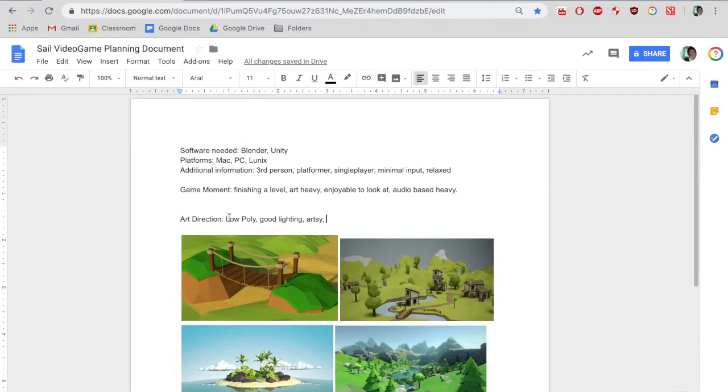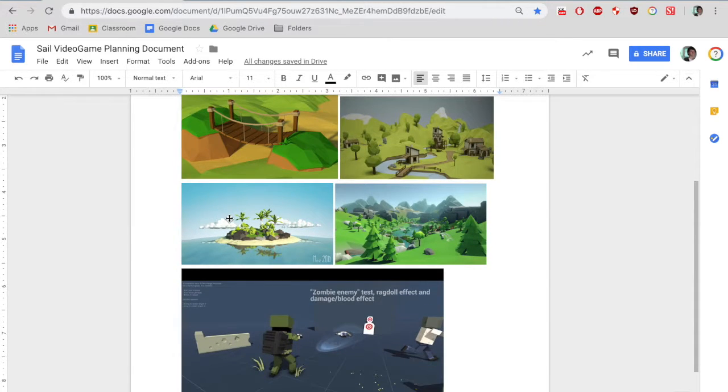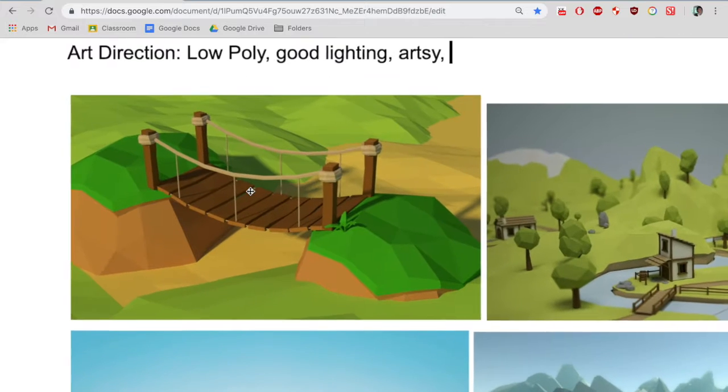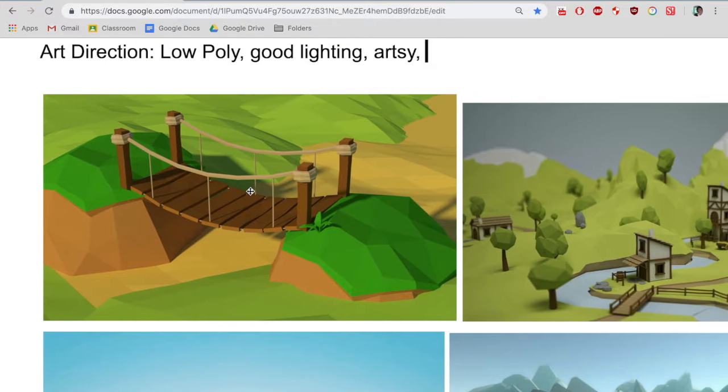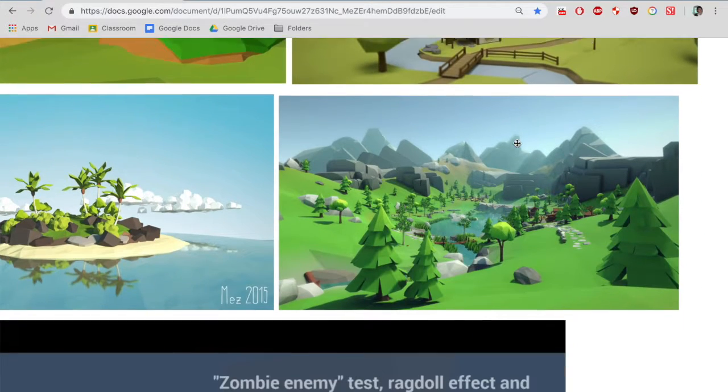And you can really put anything you want in here at all, anything that gets you hyped up and excited for the game, because it's always good to be really passionate about your project. Otherwise you'll go through game after game after game not really knowing what to do. So really the main thing that I'm trying to get across here is I really like the good lighting and the artsy sort of feelings in these low poly pictures, but you can see I've got like a bridge here of this kind of aesthetic that I like with this sort of scenario and look of the scenery with this depth of field. I really enjoy that.